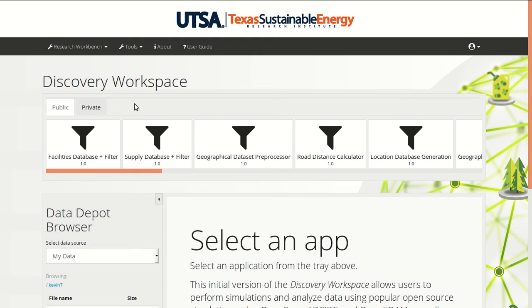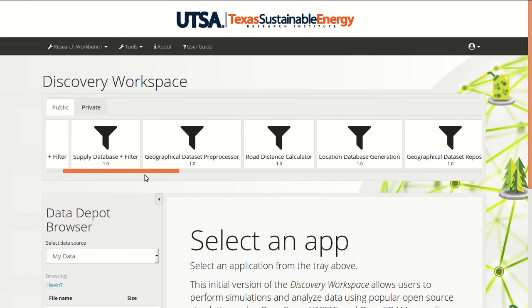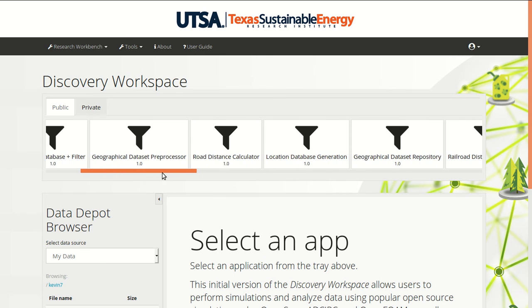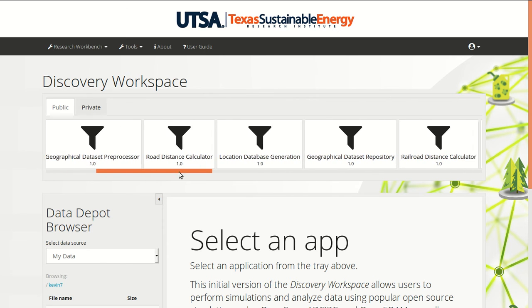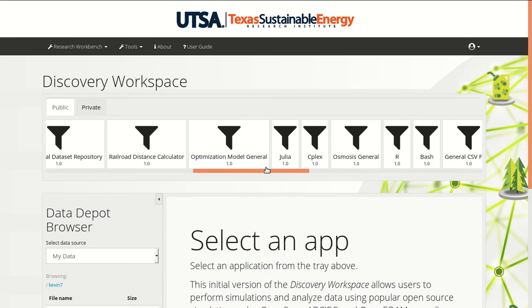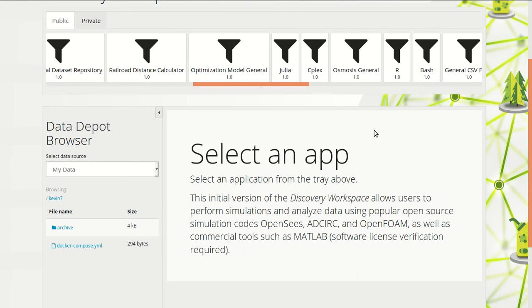As mentioned earlier, the workspace consists of three sections, namely the app tray that lists all the tools, scripts, and applications necessary for the optimization process, and the next one is the app form.